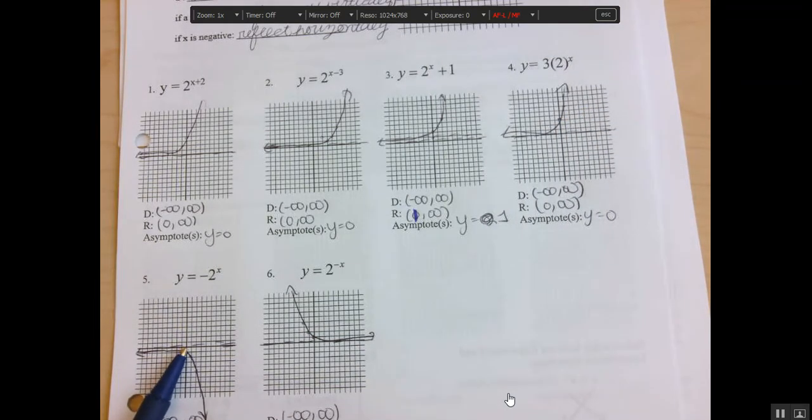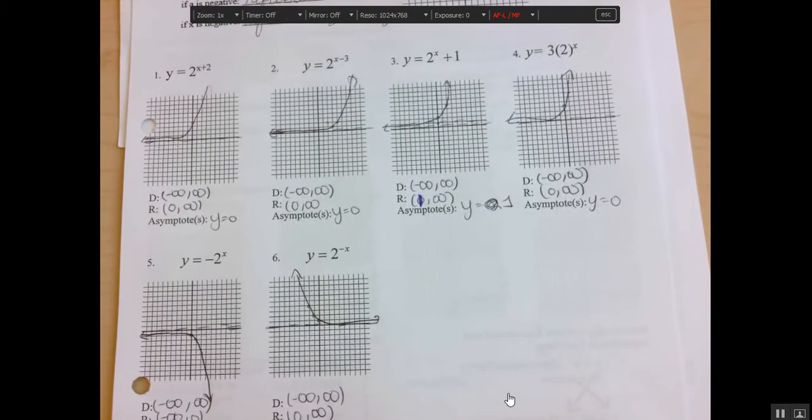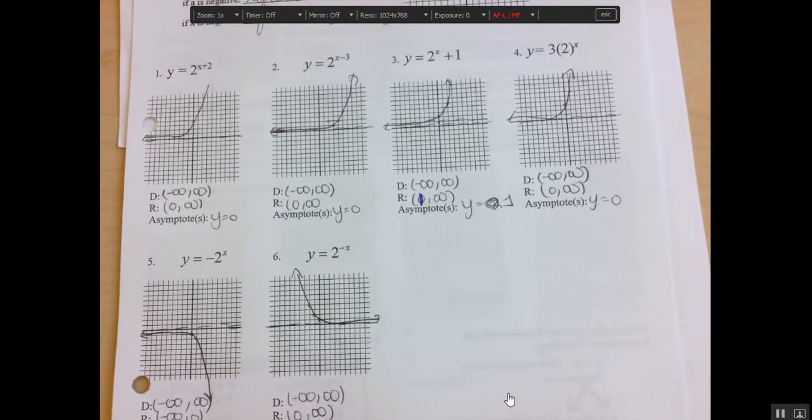Over here, you can just pick up your points and reflect them across the x-axis. And here, you can reflect your points across the y-axis, and you should be good. Does anybody have questions on the domain and range or any of the points that are here? Okay, so we're going to turn the page and do a harder question, okay?